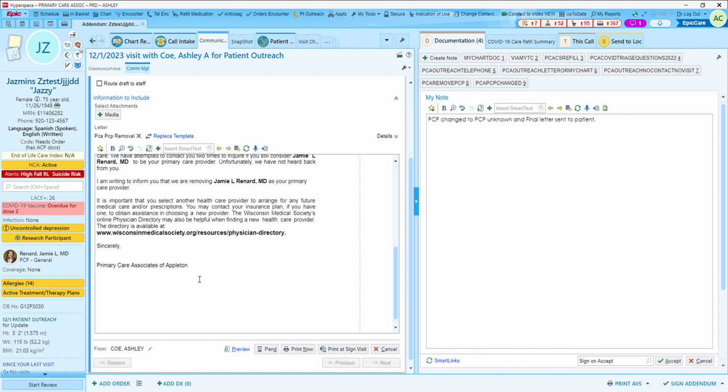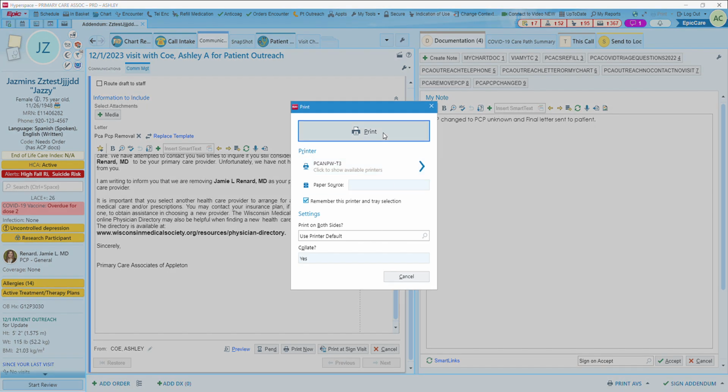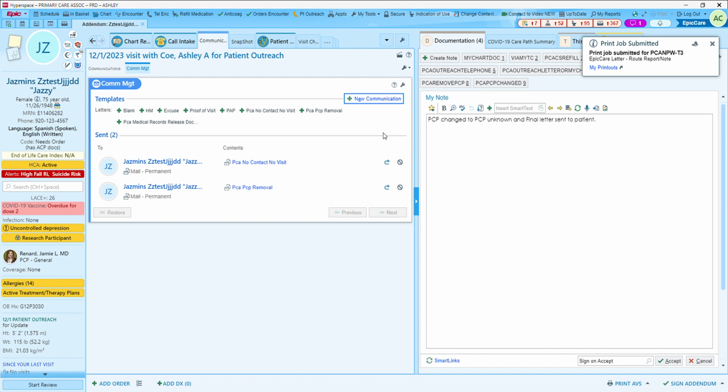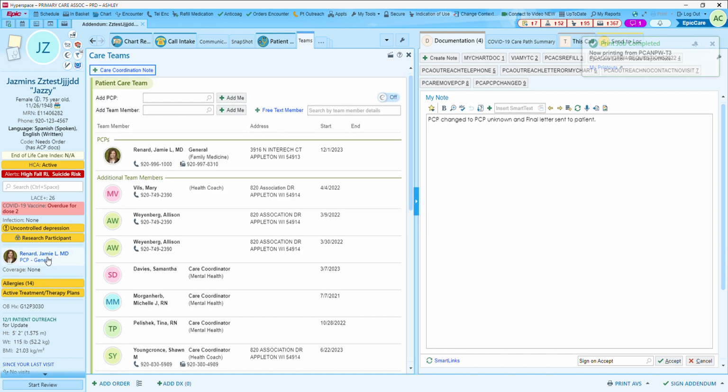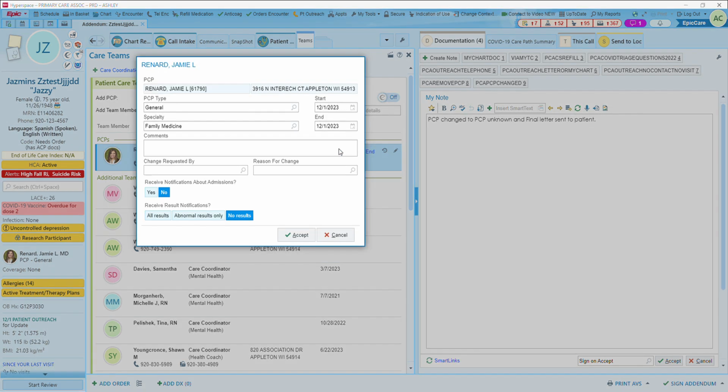The letter is completely filled out. There's nothing you need to address in here. You can hit print now. Okay, our final step in here is to update the chart with removing the PCP or changing the PCP to unknown. So in here we will click over in the PCP section. We can end our PCP.